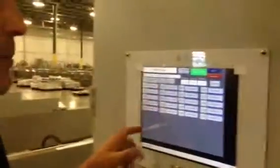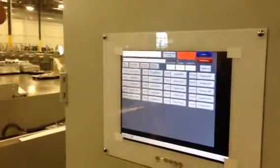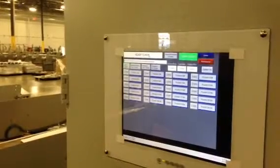We're rolling? Okay, good. This is the caliper portion of the training. From the home screen, you can choose caliper. You still have the same marquee that's for the conveyor itself.